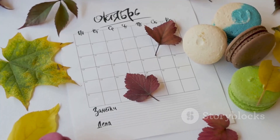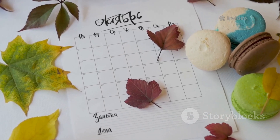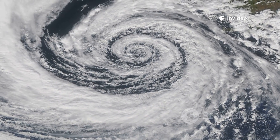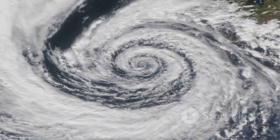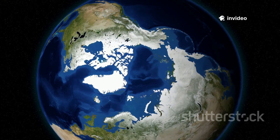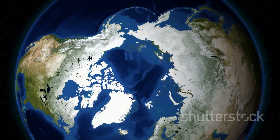But this year, in late October 2025, we're witnessing something truly rare — an early season disruption that's catching scientists by surprise. Instead of waiting for the depths of winter, the vortex is already showing signs of instability while autumn leaves are still on the ground. Instead of strengthening and consolidating as it usually does before winter, the vortex is being knocked off balance before the season even begins. This early stumble is highly unusual and has far-reaching implications. Forecasts show stratospheric winds at near-record lows for this time of year, and the vortex is being stretched and distorted towards Siberia by a powerful high-pressure block over Greenland and Canada.